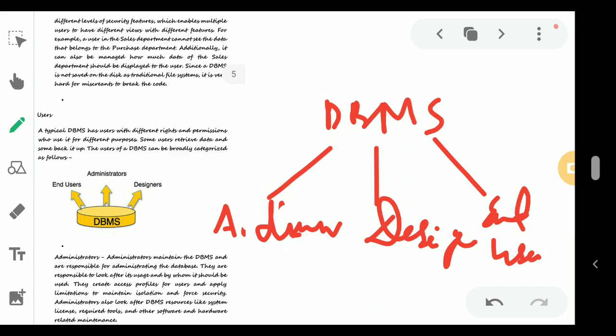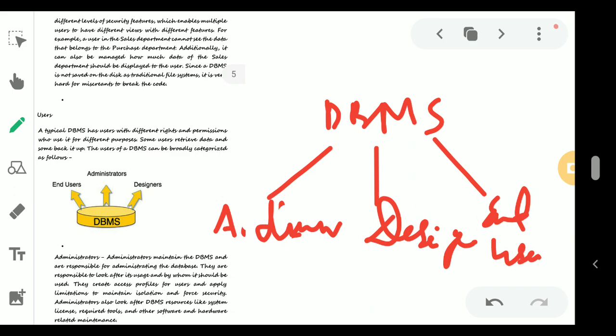Now fourth is the inexperienced user. These are the end users like us. End users interact with the database through a permanent application program, like a graphical menu driven interface. In a railway inquiry system, if you want to book a ticket, then you have to select the source from where you are starting and your destination from a list, and the number of seats depending upon the fare. So it is a graphical window in front of you. A menu driven program is designed for you. From that you can select and you can access.